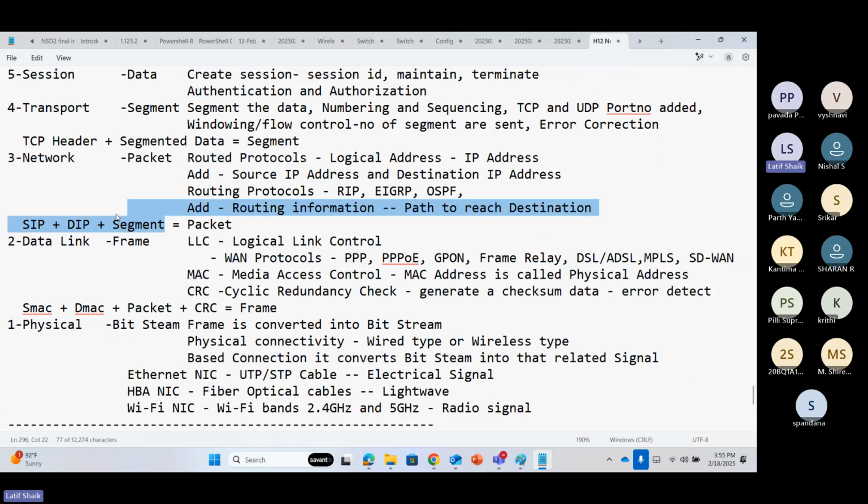In the network layer, when you are sending, you add your source IP and destination IP to your segment. This is called a network header.